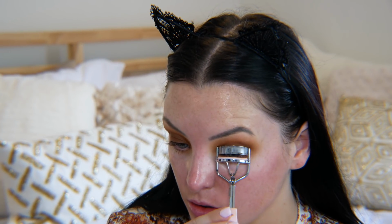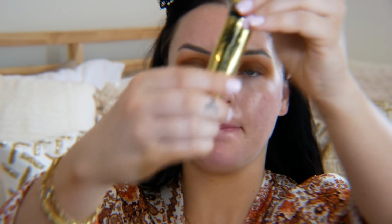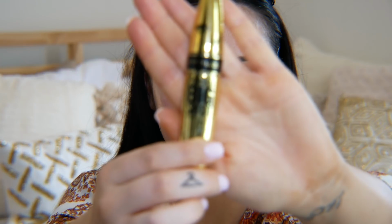And first we are going to curl our lashes. And then we are going to be using Makeup Shayla Big Shot Mascara.